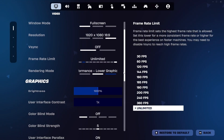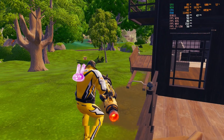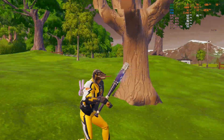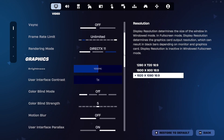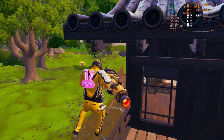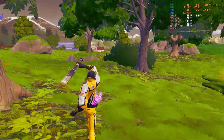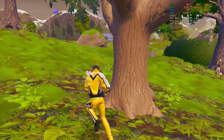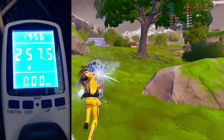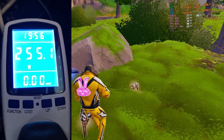Lastly, Fortnite on performance mode with epic view distance and high textures gets minimum frame rates in the mid-40s, an average of 83, and a maximum of 152. It's far more playable than regular DirectX 11 mode, where the same playthrough nets minimums of 23, an average of 33, and a high of only 48 FPS. Performance mode was the most power-hungry of everything I tested, hitting 258.1 watts at one point; all other games used between 200 and 220 watts — assuming I'm reading the meter correctly.